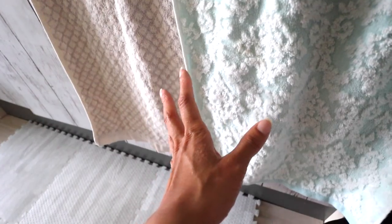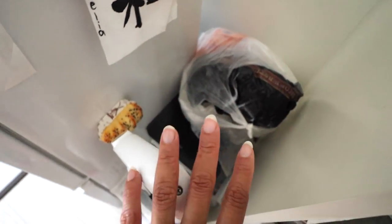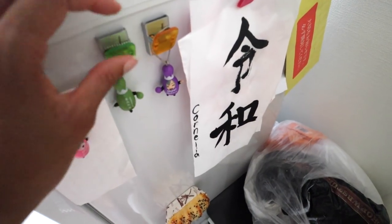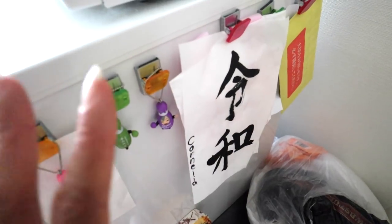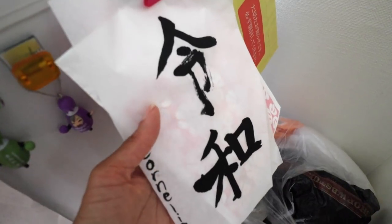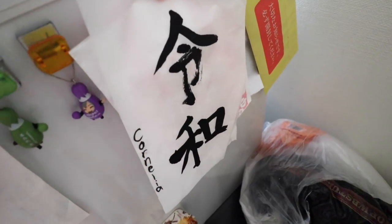These tea towels are from Nitori — that's another place I love to shop. So pretty, I love this pattern. The theme of my apartment right now is blue and gray. I've got my little cubby hole here — this is where I put my trash and random bin bags and stuff I don't need. I like to keep little clip magnets, so if I've got any bills to pay I just keep them together here so it's all in one contained area. I just did some calligraphy with one of my students and this says Reiwa, which is the new era for Japan — let me know if you think that's any good.